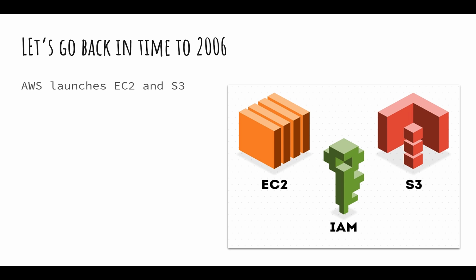And AWS comes out with this thing for EC2, which is virtualized compute that we all use today. It's pay by the sip. You're not having to upfront your costs. You pay only for what you use. And S3, which is block storage, right? Or sorry, object storage. S3 is a really, really cheap and durable storage system that let us store just about anything. And then IAM were permissions on top of these two things.